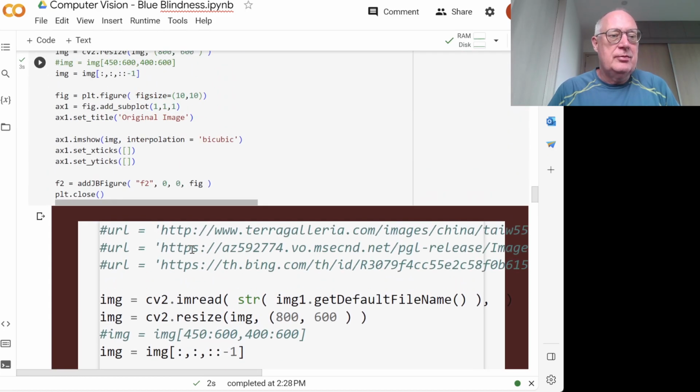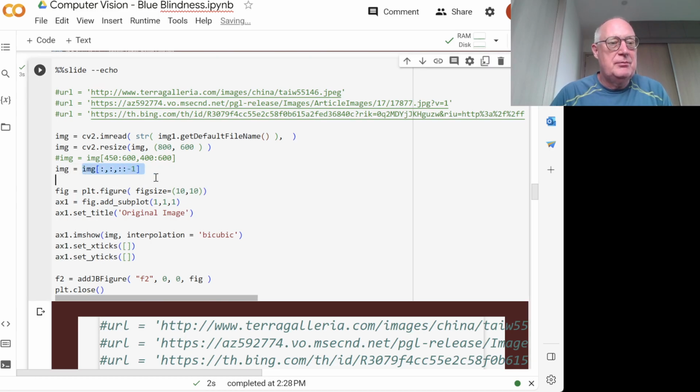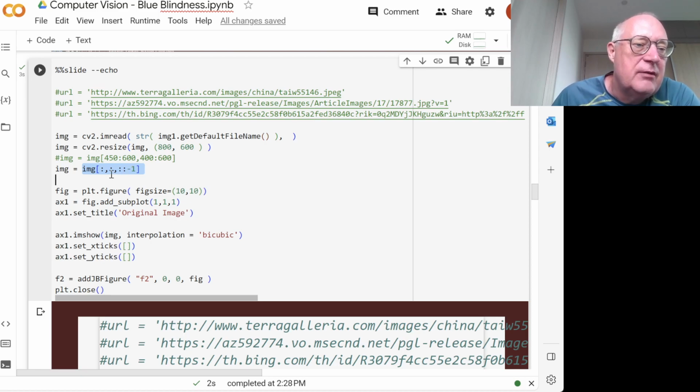Now, of course, you could do this with loops, but NumPy arrays have a very powerful feature that allows us to subslice and index images. And this one line is actually all that is required in order to swap the red and the blue channel. What it says is that for every row, so we have a colon here, which means every row, and every column, so that's the entire image.